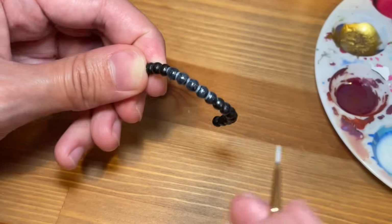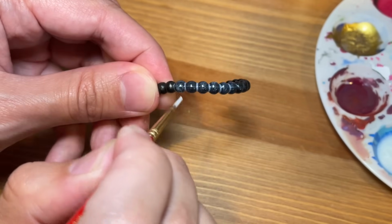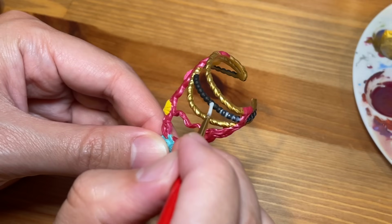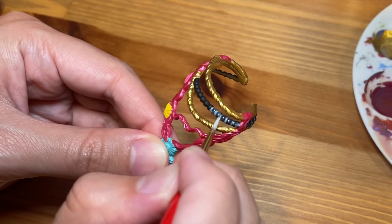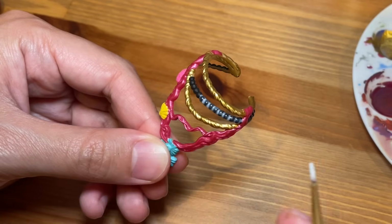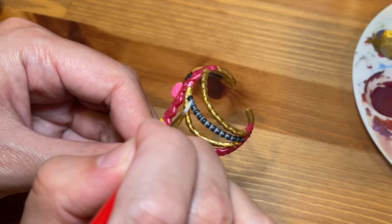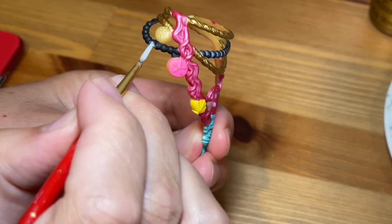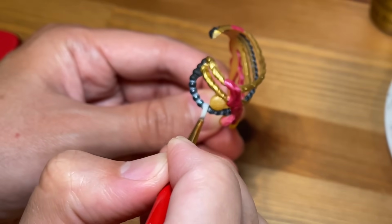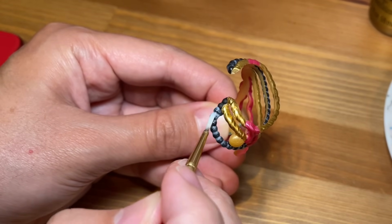But as you can see, I'm going over the pearls that I painted as well as her other accessories like the headband, the earrings. I even go over the little seahorses on the heels of her shoes. So anything that is black, I am putting this top coat over it to give it that nice pearlescent sheen. And this is my favorite stuff ever. But you can see even here as I'm painting it, it looks white, and that's because of the pearlizing medium. Don't love that, but not every choice you make can be a knockout, and that is okay. That is part of the creative process, you live and you learn.